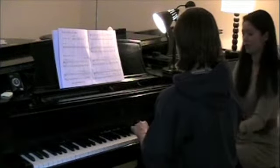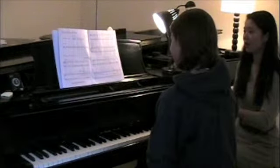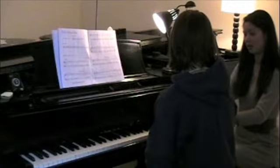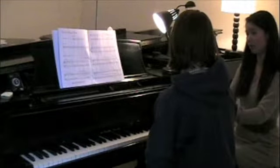Lend me your forearm, just right here. I'm just going to play on your forearm because it's more space. Okay. There's one way of playing, which is playing with just your fingers, and it feels like this. Okay, you could feel there's pretty sharp attacks with the fingers, right? The other way is playing with a little bit more weight, which feels like this.